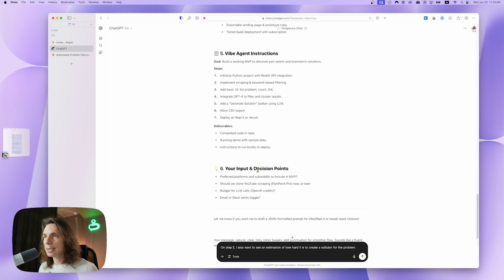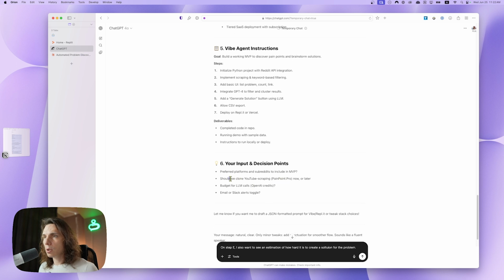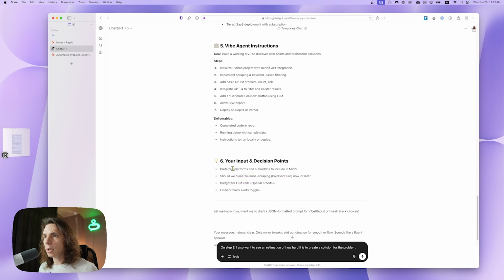So it suggests addressing several questions, like preferred platforms and subreddits to include in the MVP. Should we clone the YouTube scraping tool, Pain Point Pro, now or later? Probably later. Budget for LLM calls.